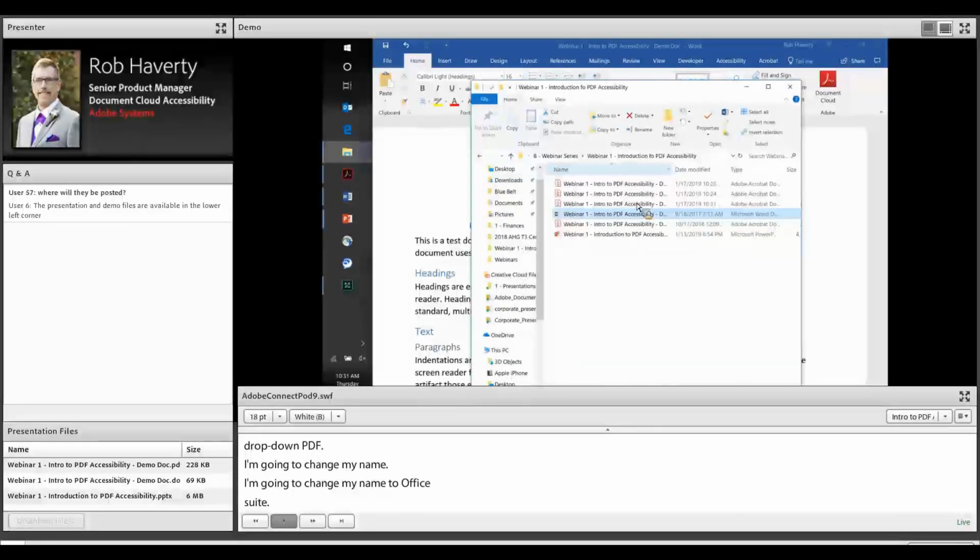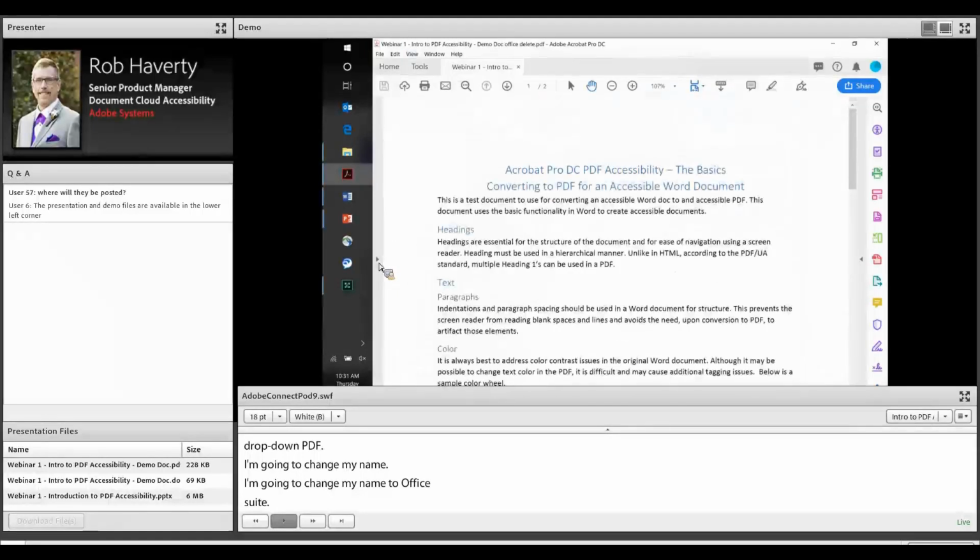And sometimes when you do it through the Office Save As, it will not actually open up automatically in Acrobat.